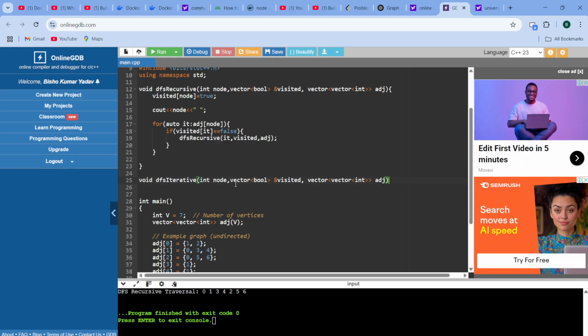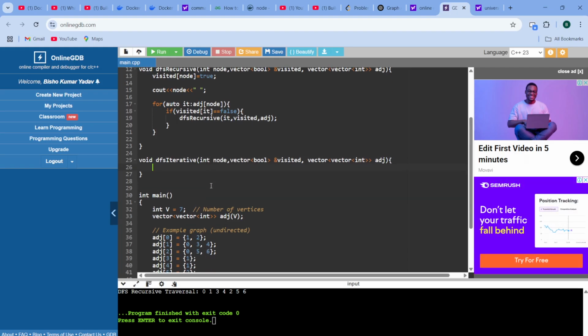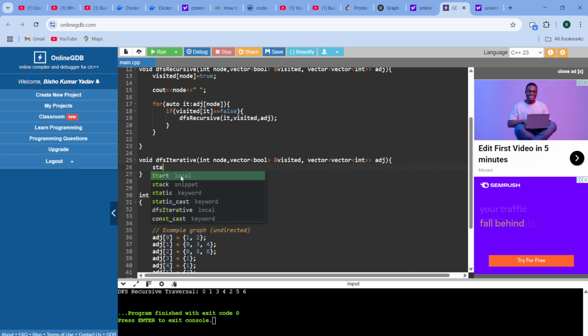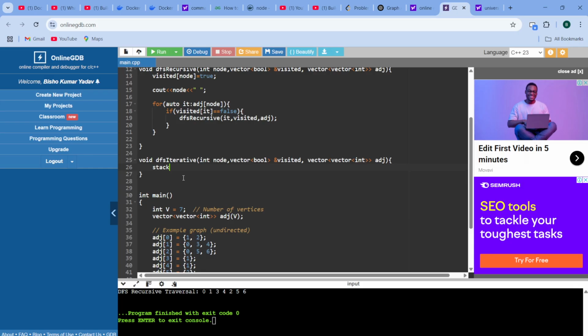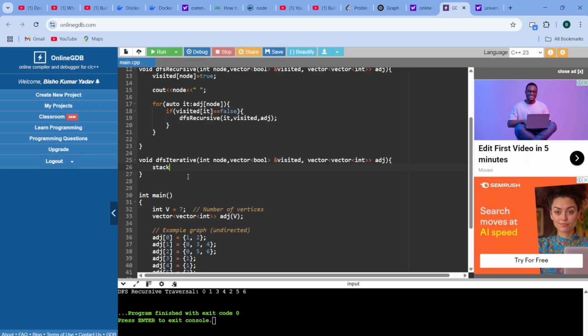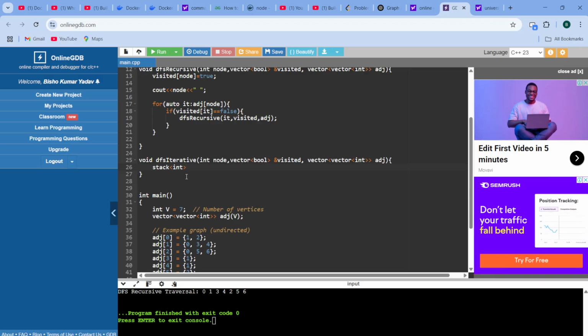Got it? Now we need to create a stack, and that will be int type, and that's our s.